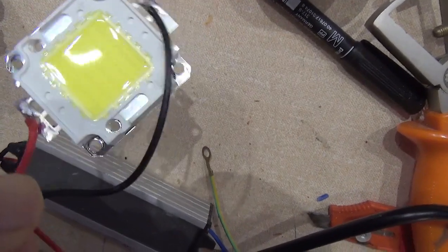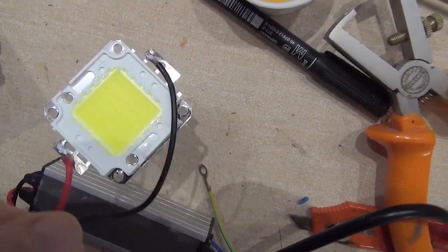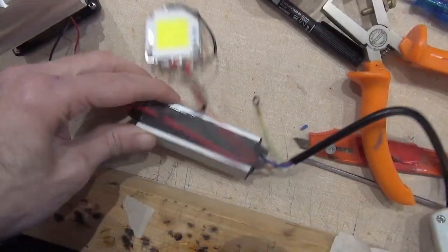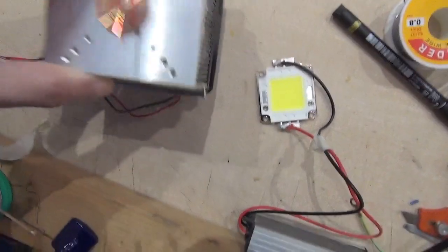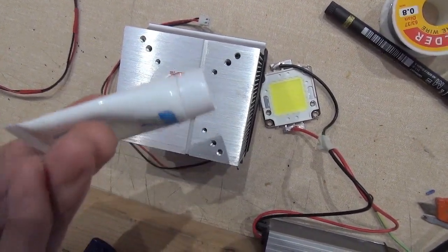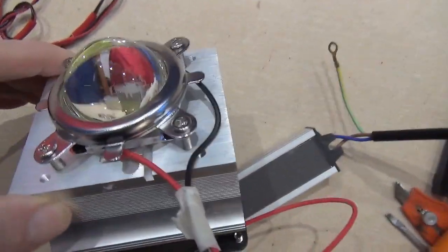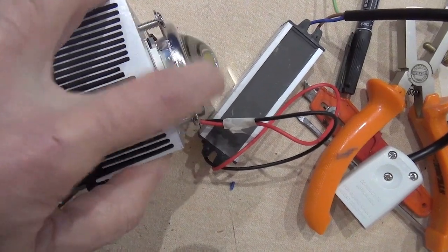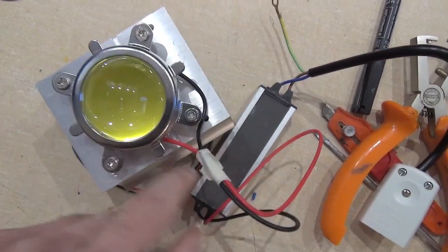I've just soldered the leads on this LED panel. It looks quite dark yellow on the video camera but in reality it's a much lighter yellow. I'm hoping it's the cold light version rather than the warm light version. It's 50 watt with a 50-watt power supply unit, heat sink, and a computer fan. I'm just about to put some thermal cream on here before attaching the LED. The condenser should give a sufficiently narrow beam — it's quite a pronounced parabolic shape — so that should give us the right narrow spread for a 35mm frame.